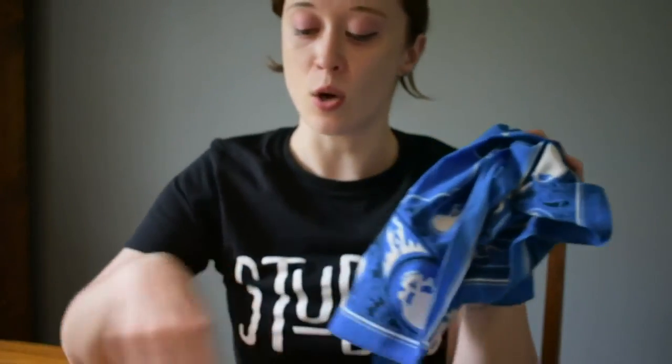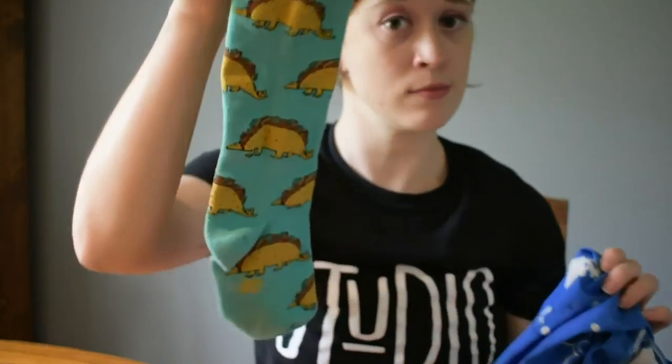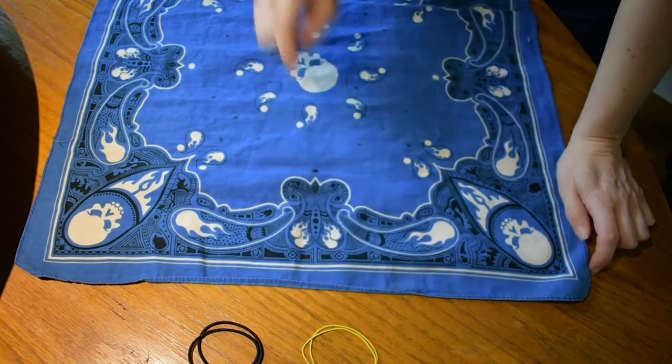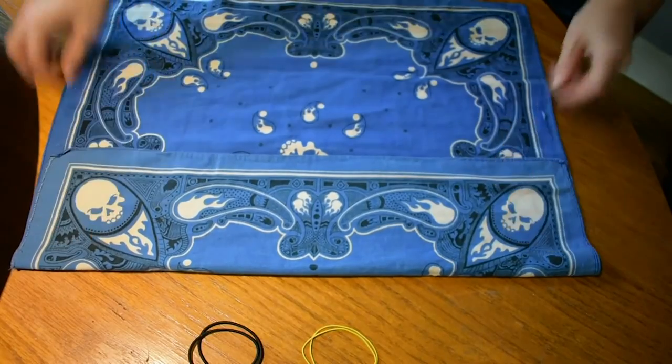Hey friends, this is Ashley from Studio NPL, and I'm here to show you a quick no-sew way to make a fabric face mask out of either a bandana or an old sock. Just make sure it's clean. For either method, you can use hair ties or rubber bands, or if you have leggings, you can cut a little ring of those off and it should work well.